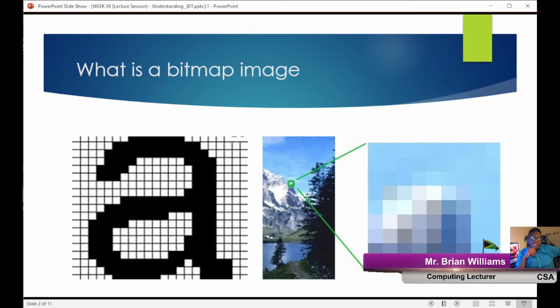Who was it that was saying something? Was it Kings? Yes, sir. I was asking, what do you think a bitmap image is? Well, sir, I would say it has to do with some kind of vector or algorithm. Nope, I think you have it mixed up.